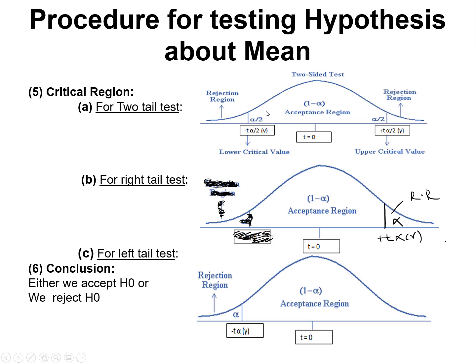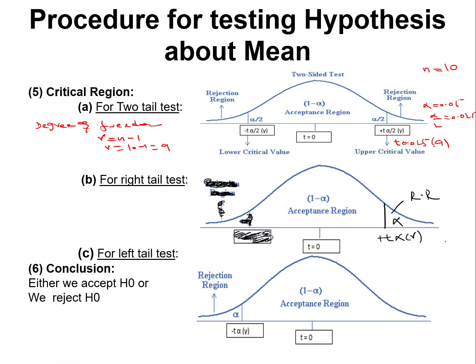Because this is a t statistic, the t distribution mean is equal to 0, just like the z distribution. And in the t distribution we will use a degree of freedom. The degree of freedom formula, which we normally denote with rho, is n minus 1, the sample size minus 1. Let's suppose alpha is equal to 0.05 in this case, so alpha by 2 will be 0.025. Let's suppose n is 10, so the degree of freedom will be 10 minus 1, which is 9.